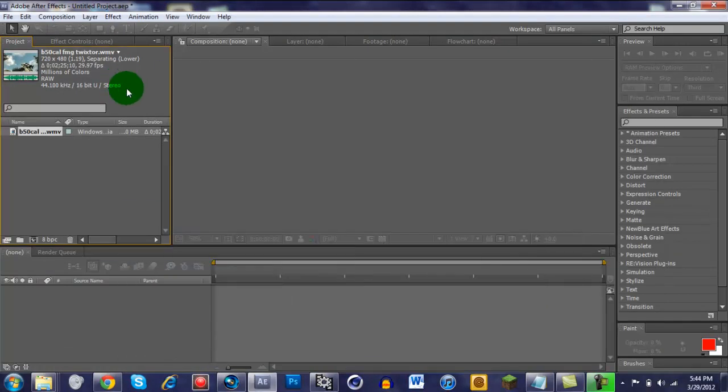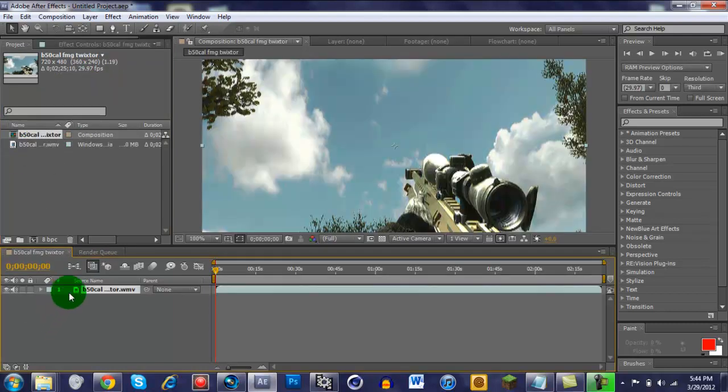So once you have your clip in Sony Vegas, you're going to see it says 29.97 frames per second. That's because I have a Roxio. If you have an HD PVR, it will be 59.94, I think it is. Whatever, it'll be 59.9 something. But once you have your clip in here, you just want to import it here.